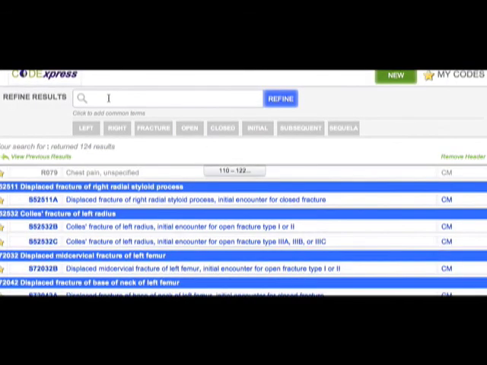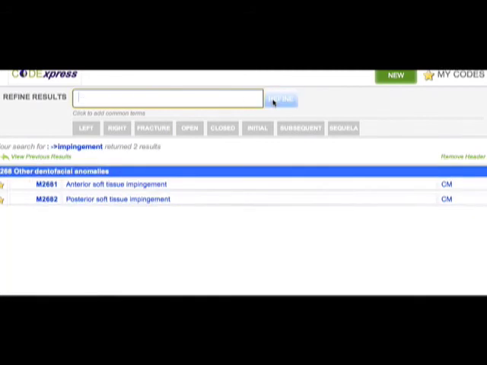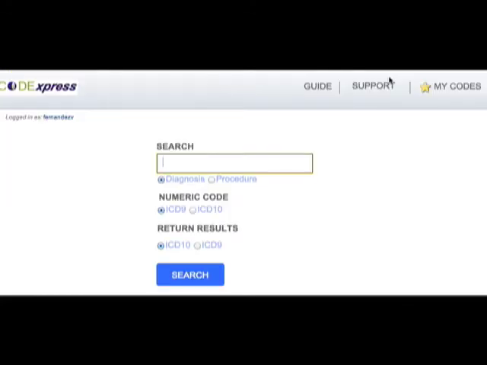Select the associated provider. Let's type the word impingement and click refine. And here are the 2 codes that I've selected related to impingement. If I don't want them as part of my code set, I click on the star and it turns gray and it's no longer in my codes.